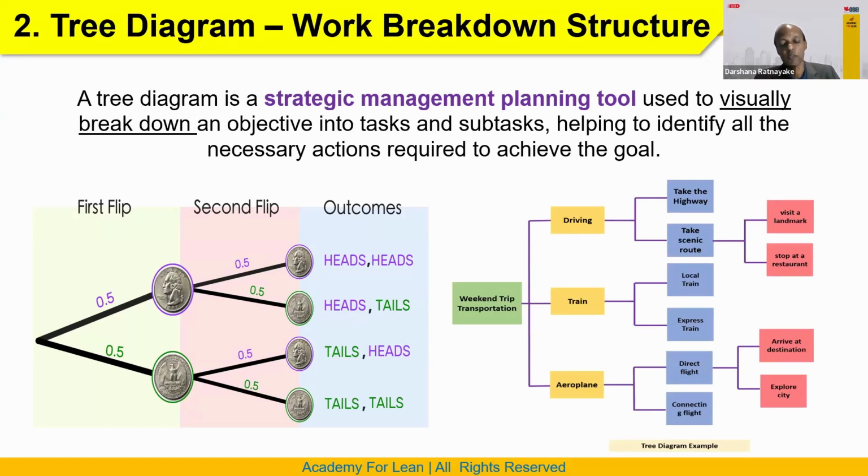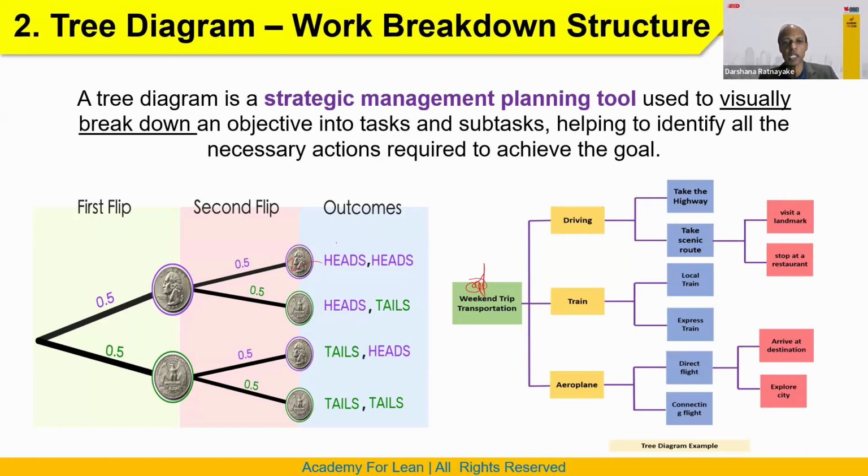Let's say now we are planning to go on a trip. Somewhere we are planning a trip. So it's planning for the future, right? The trip is going to be in the future. Then we use this tree diagram to understand how we go on this trip. Not where, how. Right, okay, let's see. What we do is write down here what our objective is. We are going on an event trip.